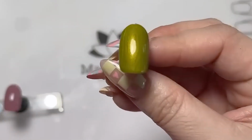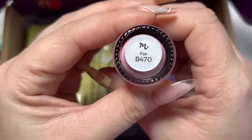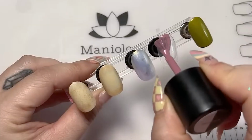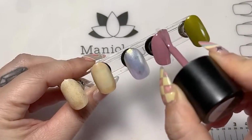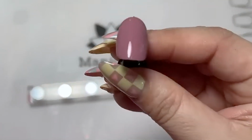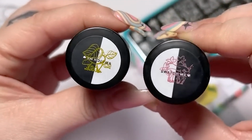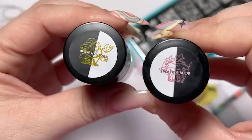This green is so pretty. Don't sleep on it. And Faye B470, a dusty pink in our classic cream finish. From fair skin tones to darker skin tones, this pink shade will look good on everyone. Looks pretty good on black and white, I'd have to say.